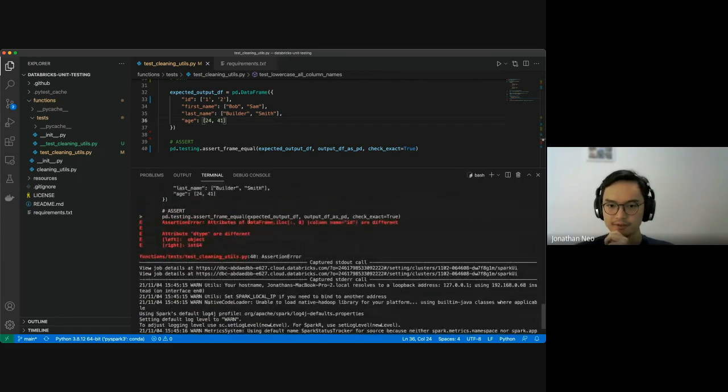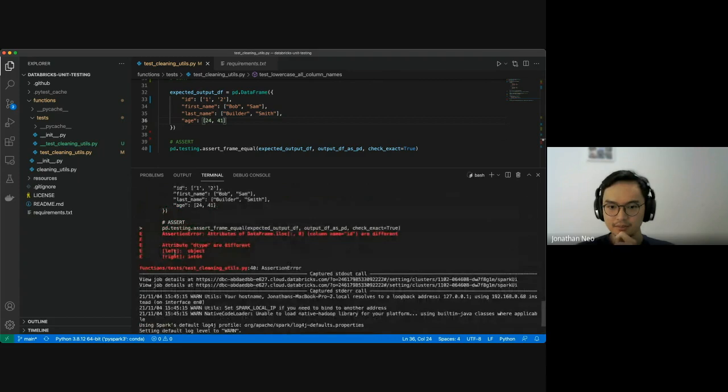Okay, so here it's failed as well, because on the left, which is our expected DataFrame, it's strings. That's why we say object. Object just means string in the pandas world, and then int64 is what's on the right. So yes, it checks for data types as well.